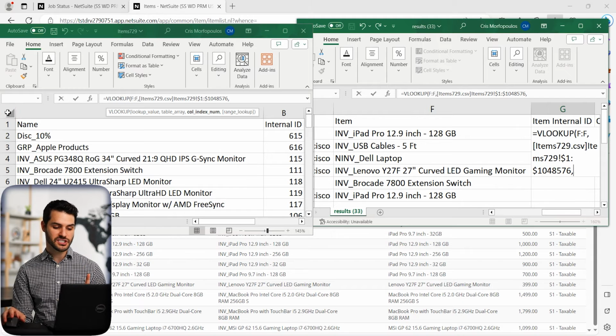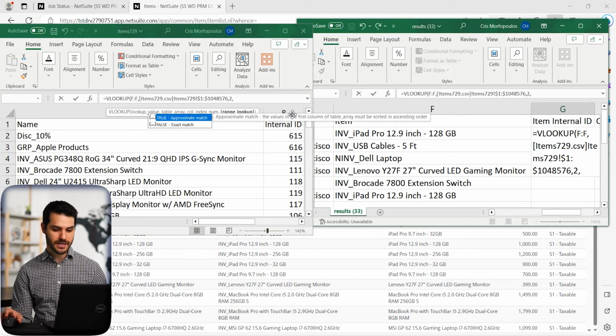So the next piece of information it has is, once it finds a match between our item name and the item name on this side, we want the internal ID. So we need to specify this column is where we want to get our information from. In other words, we want it to tell us the internal ID. But to specify that, you would think you would just click the column, but unfortunately it doesn't work that way. It wants you to tell it what's the number of that column. So if we consider column A is 1, column B would be 2. So if you had internal ID, let's say on column D, you would put a 4. In this case, we have it on B, so we're going to put a 2. And then we're gonna hit comma again.